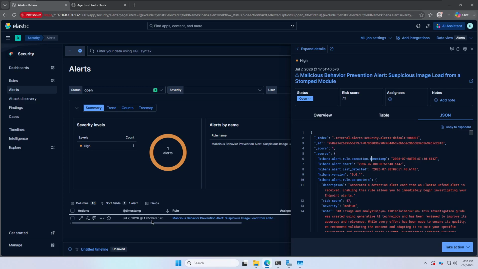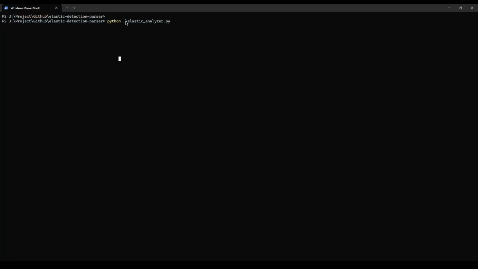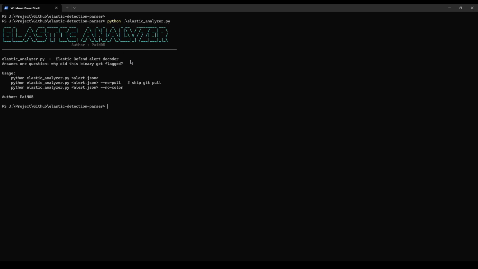So let me go to our command prompt. We have a tool which takes the JSON of the Elastic alert, and it uses the rules which are publicly available on GitHub from Elastic, and it parses that JSON file to make some logic with the GitHub rules and matches.